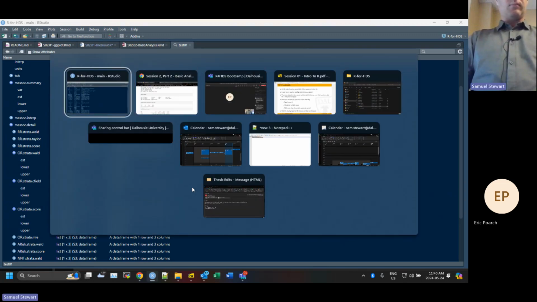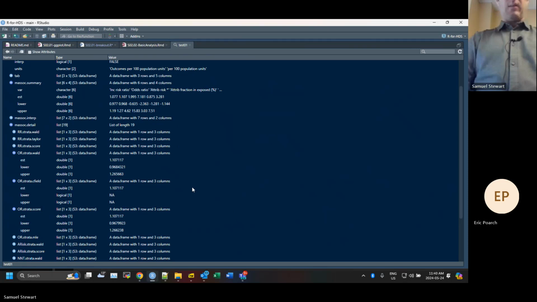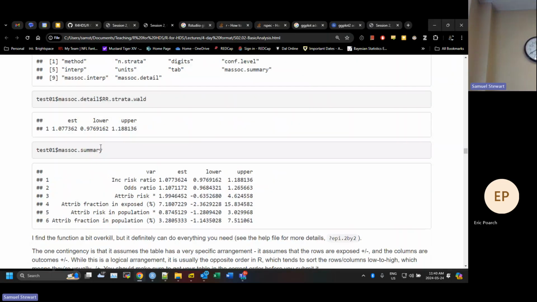So the one I pulled out was on, if we pull out the Massock summary table, that's the summary table that prints at the bottom. And the first 3 rows of that are probably what you want: the incident rate ratio, the odds ratio, and the risk difference. But if for some reason you need some of those really specialized risk differences or effect estimates, you can get them. And if you dig into the help file on EPI 2x2 and EPIR in general, they have a lot of really complex ways to feed that in.